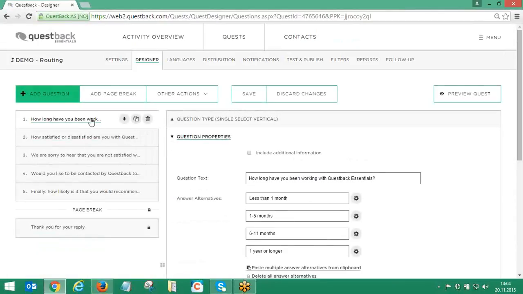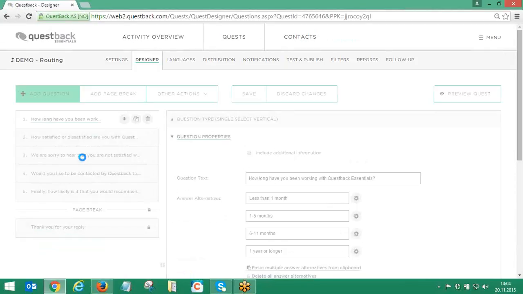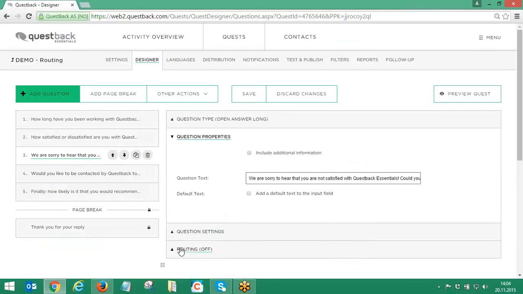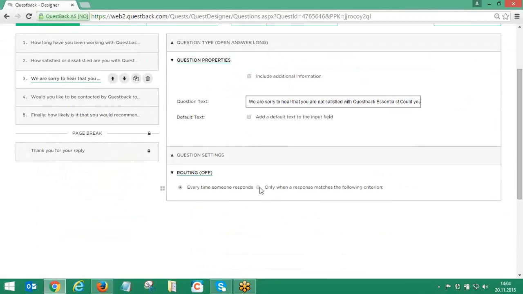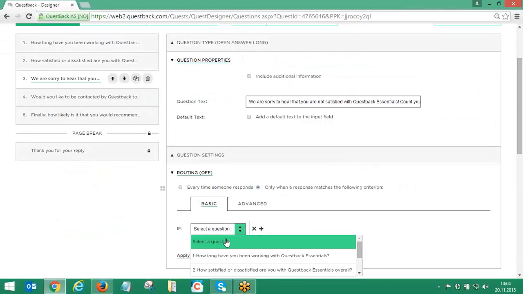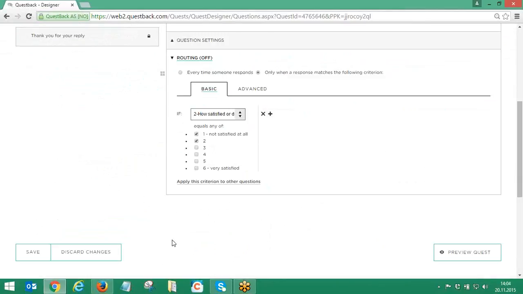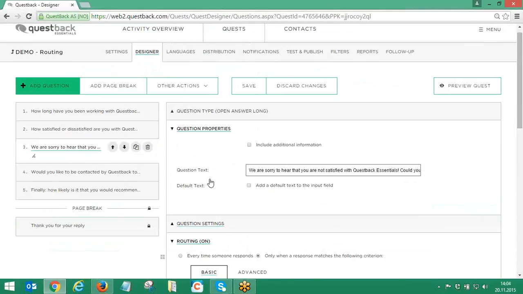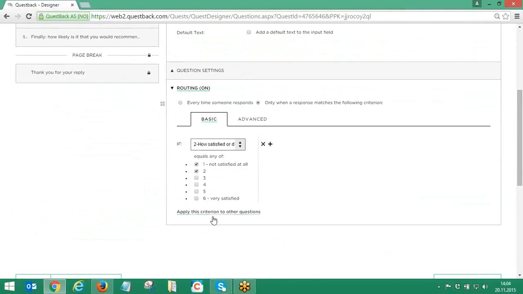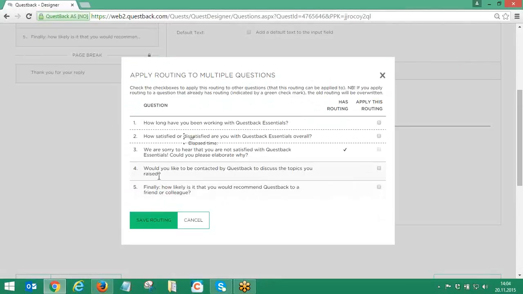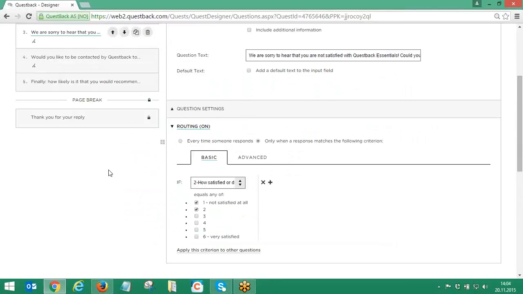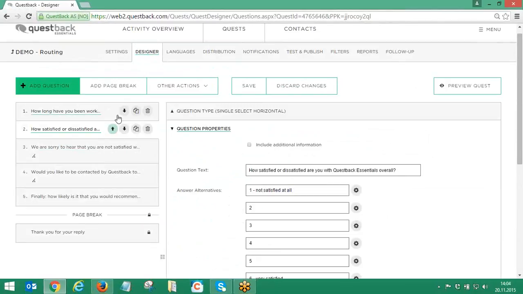Number 1. Create the quest and add all the questions that you would like to ask. Number 2. Work yourself bottom up in the list of all questions and decide for each question whether it should be displayed for all respondents or whether it should have routing. In the case of routing, add the respective routing settings in that question. Make sure that you add a page break between the dependent and the respective controlling questions.